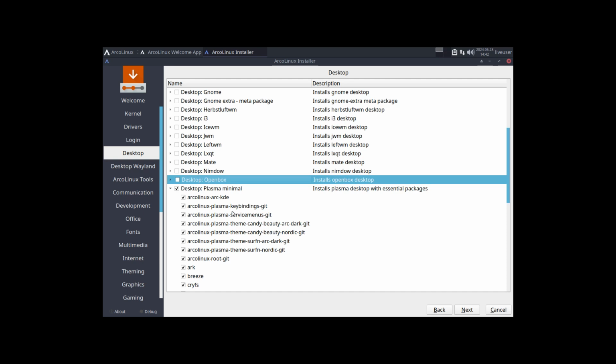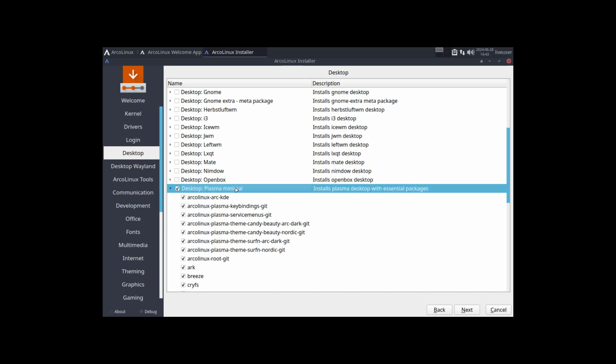Plasma is a quite complete desktop, and since the change to ArcoNet, Arco Pro and Arco Plasma, we went for the bare approach, like let's give the users Plasma as is, no ricing. That means it's up to you to rice, and up to you to create key bindings. But as you see here, our key bindings and our themes are selected.